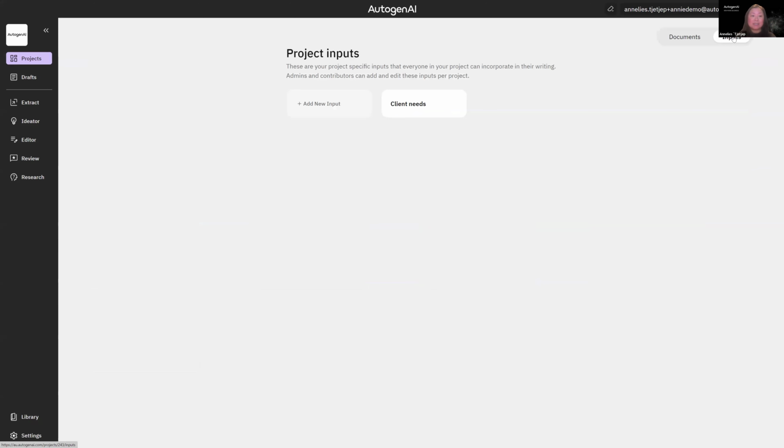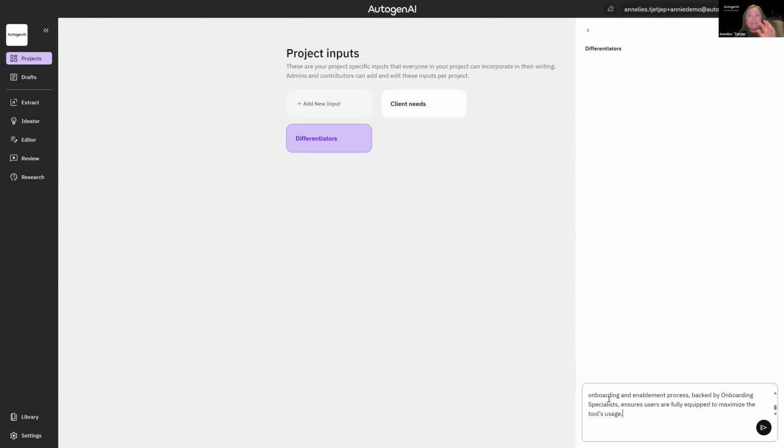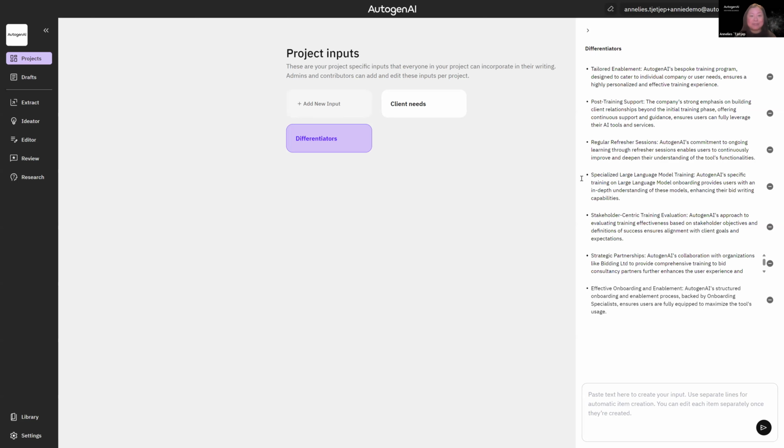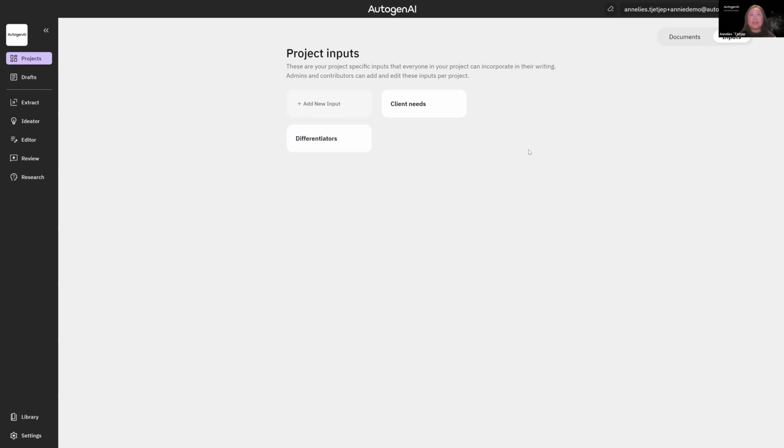embedded inside projects as well as in drafts. That's why inputs no longer exist on their own. And this is a way for me, as a project lead, to basically say, these are the inputs that everyone should be working on. Only these inputs. They shouldn't be trying to bake up their own inputs to infuse into the messaging or into the writing. So now I've got the differentiators. All I did was copy and paste them, and I hit a button, and then all of a sudden they're all automatically loaded. So no more putting things in one at a time. It's just a much easier process to load inputs in.